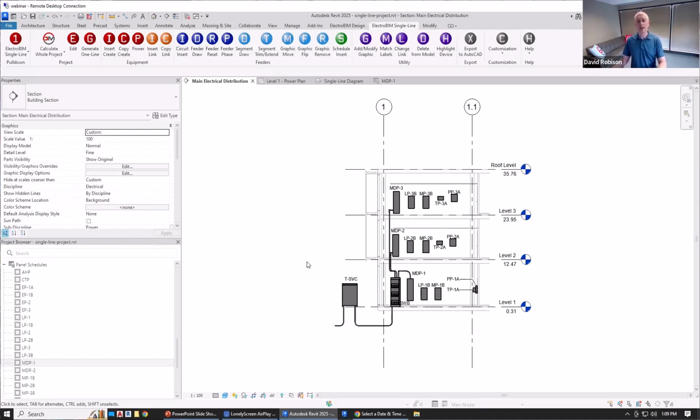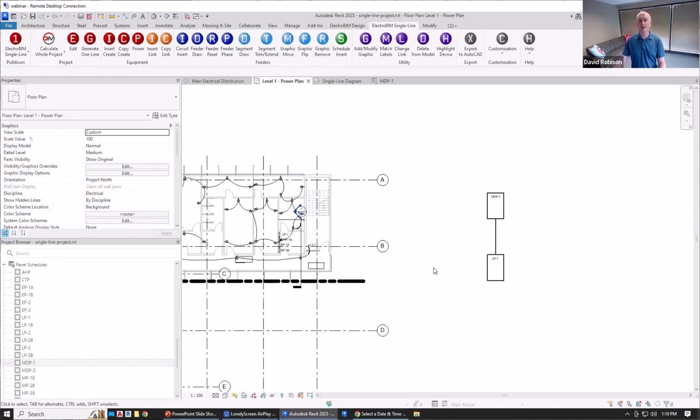You've got your panels laid out, you've got some connections happening. But if you try and use this for a single line diagram, you very, very quickly realize that this doesn't work. Even Autodesk in their sample project got tired of drawing feeders, so they don't actually have all the feeders in there. There's none of the labeling. And if you actually try and lay anything out, it's not going to work because this is the 3D representation and it's not a diagram, so you can't really move things around so that they're readable and understandable. So this is kind of a cute idea that Autodesk had, but you actually can't just cut a section and call it a single line diagram. You need something that's different. That's the whole point of the single line diagram. It's not a 3D representation. So you don't want to try and do a section like this.